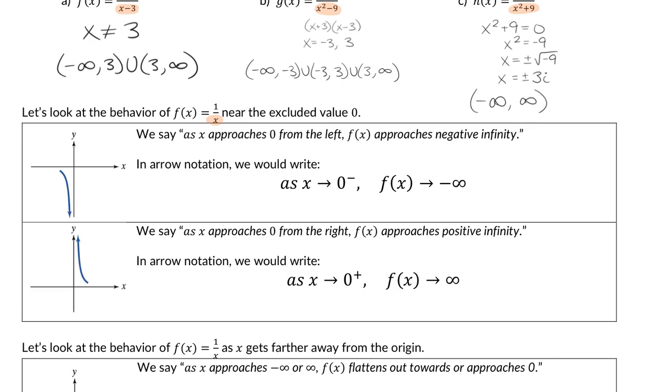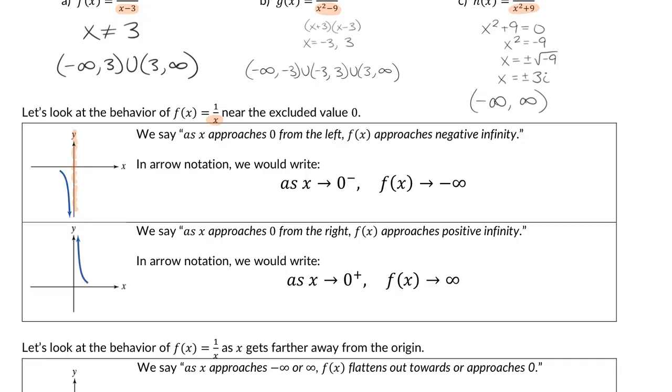What we would do is, when we look at the behavior at the value 0, we would notice that on the left side of 0, this is 0. Let's go ahead and maybe draw that in. Okay, so on the left side of 0, your graph is going to skim very, very close to the number 0, but it's not going to touch it.